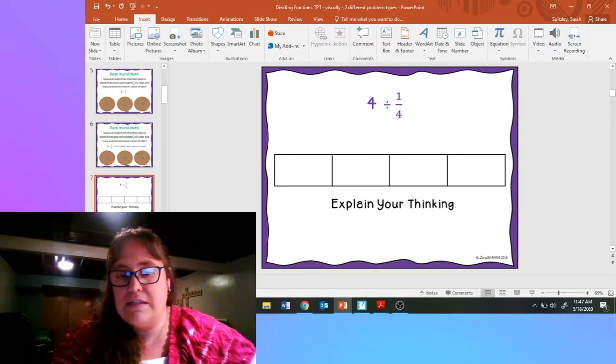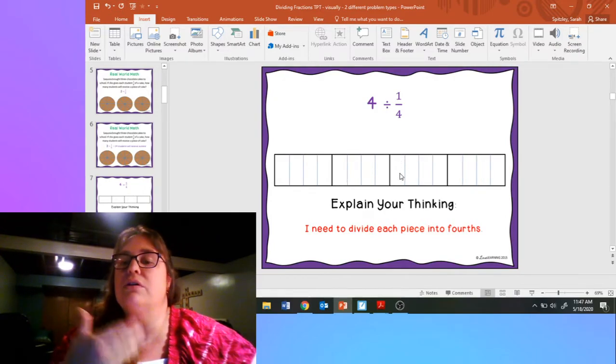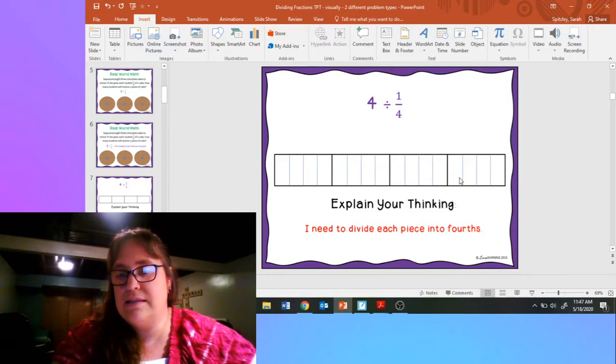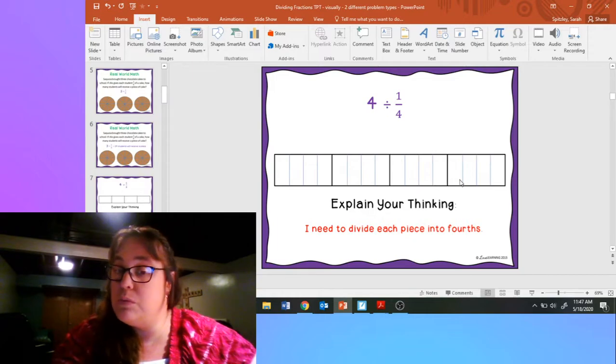So this is what it's going to look like when you're done. You take this one and you split it into 4 pieces. This one and you split it into 4 pieces. This one and you split it into 4 pieces. And this one and you split it into, you get the idea, right? Right, so again, 2 different ways you can solve this. You can count every single one of those, but the more you count and the higher you count, the greater chance you're going to make a mistake.